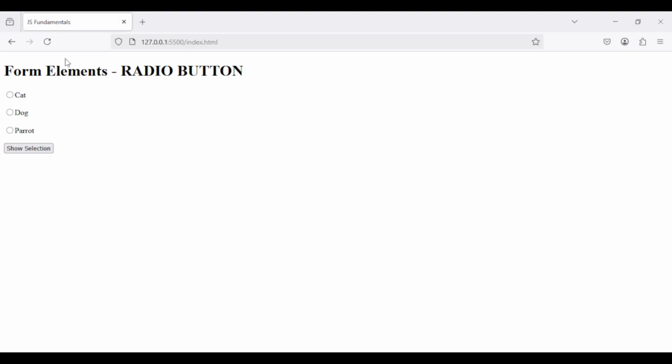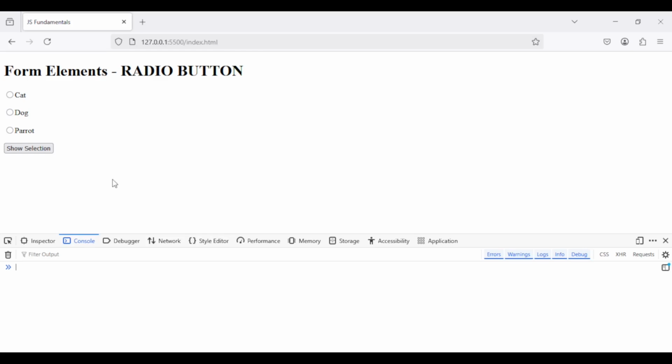So this is our code. As you can see, the idea here is that anytime I click on this, based on the selection, it should display each of the selections. So let me remind you again how to navigate to the console. You click this menu button. I'm using Firefox. So you click this button and you go to More Tools and Web Developer Tools. There you go. You can see you are in the console.